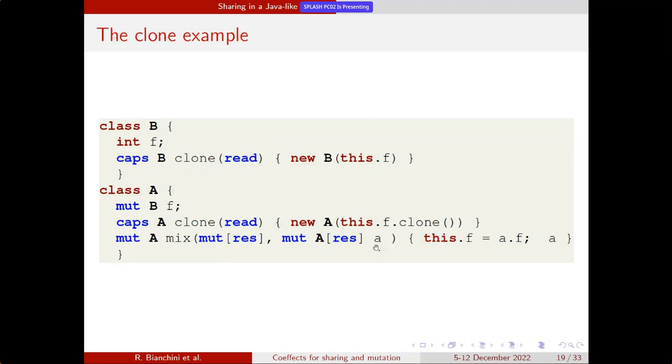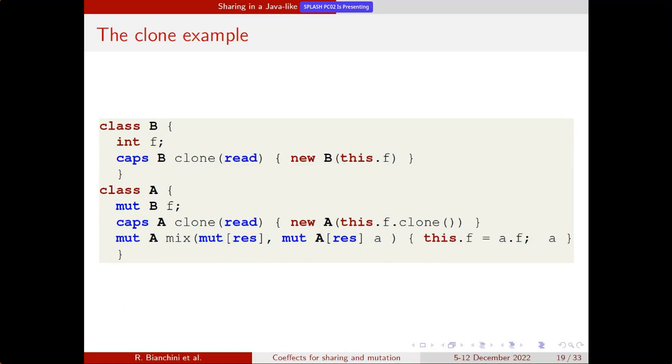Now, to make this a little bit more interesting and do a couple more interesting examples, we add this mix method. And this mix method returns a mutable A and takes a mutable receiver and a mutable argument also of type A. And inside of the body, we just do this.f equal a.f. And then we return A. But we have those square brackets to represent how the aliasing is composed.